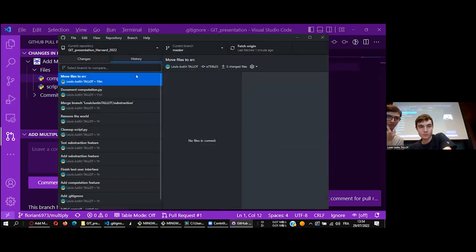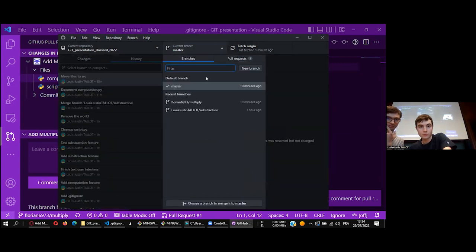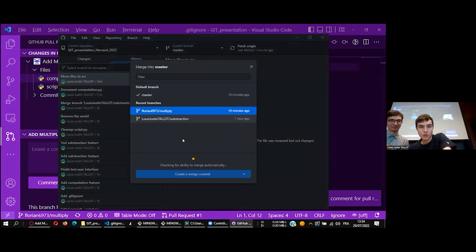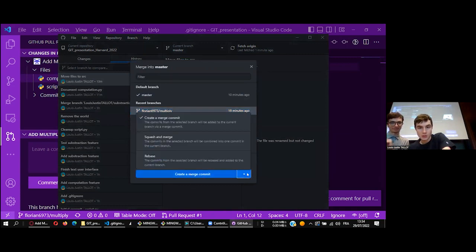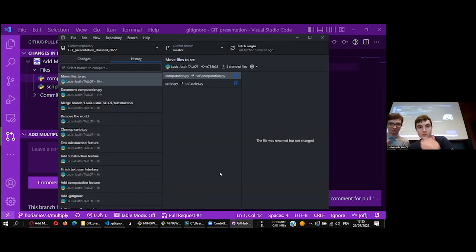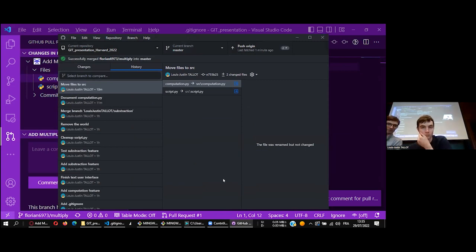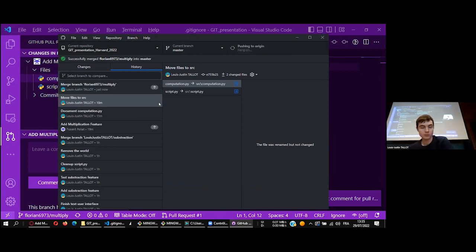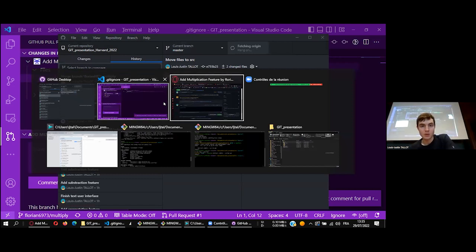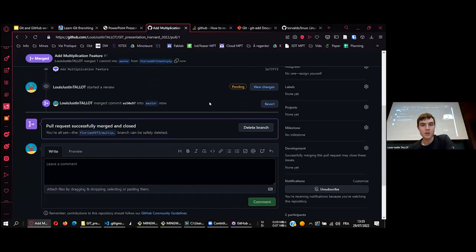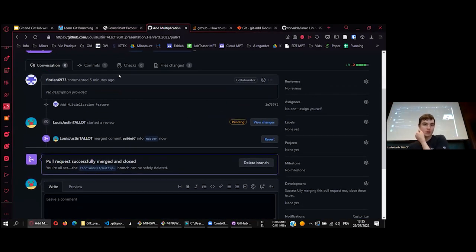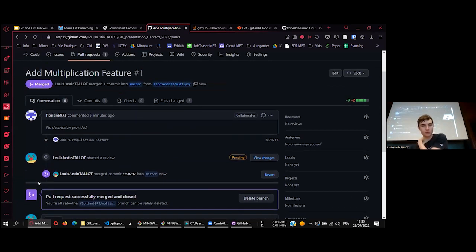Otherwise, you can just merge the branch. Yeah. Okay. Pull request. Yeah, I'm just going to merge it directly. So this will merge one commit. So basically, the request is merged. Yeah, it should be easier to do. Okay, so I merged it manually and pushed it, and as you can see, it has been merged.